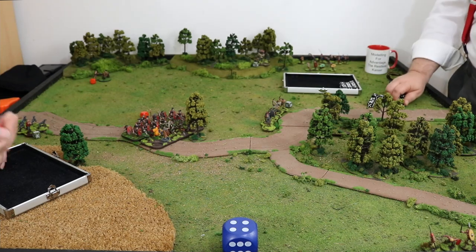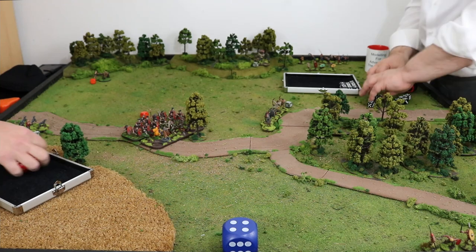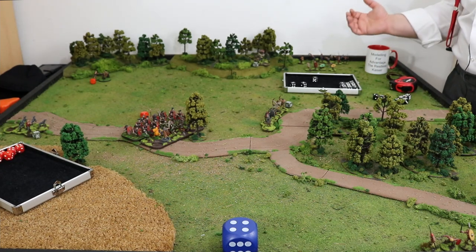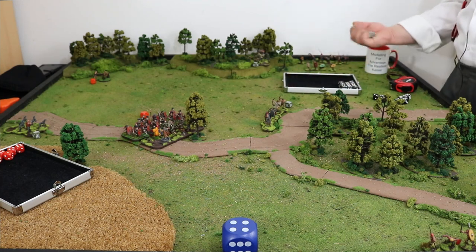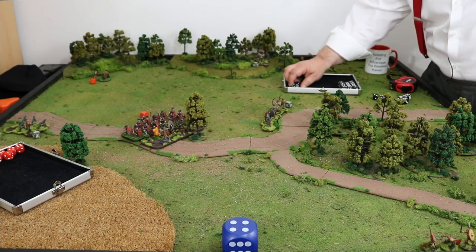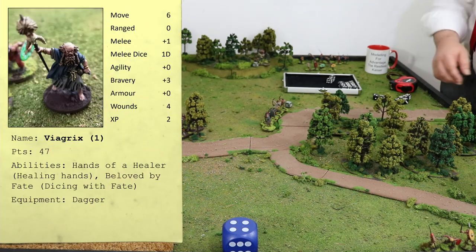Okay, saves of three plus. Yep, cool. But here we go, the big boy, Velux. Three attacks. Rerolling. I need that reroll. Oh no, no hits. And then the druid is utterly atrocious at fighting. I bet he kills someone, though.